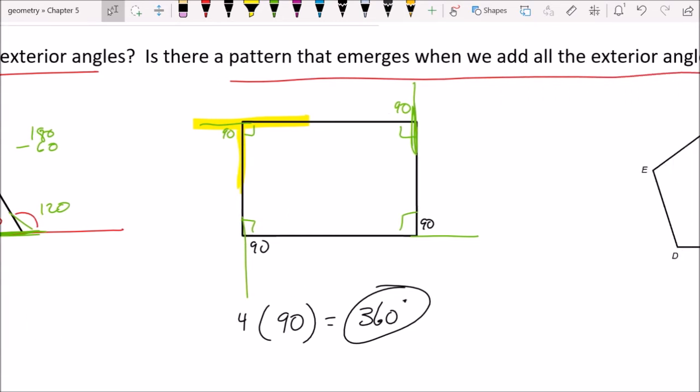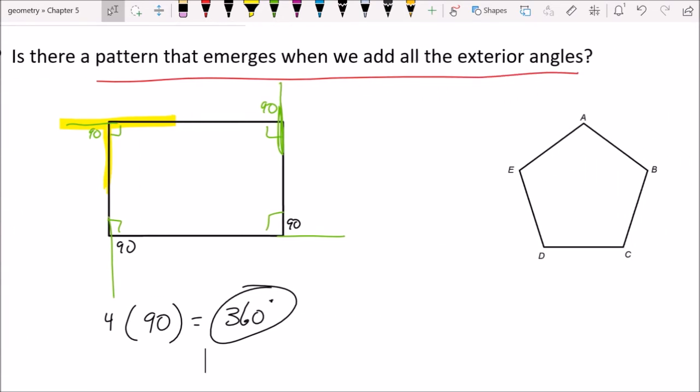So scrolling a little bit to the right, let's look at this pentagon. Now, you may need to look back in your notes, because in the video before this one, we learned how many degrees are in each angle of a polygon. And one of the things that we wrote down for a pentagon is that each angle is 108 degrees. That was something that we found in the previous video. So those are all 108.